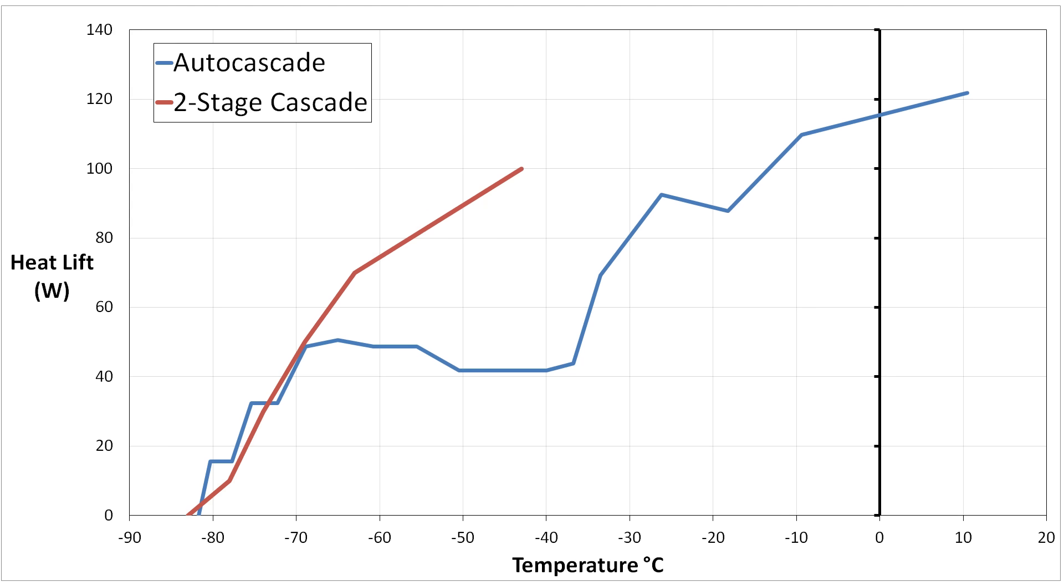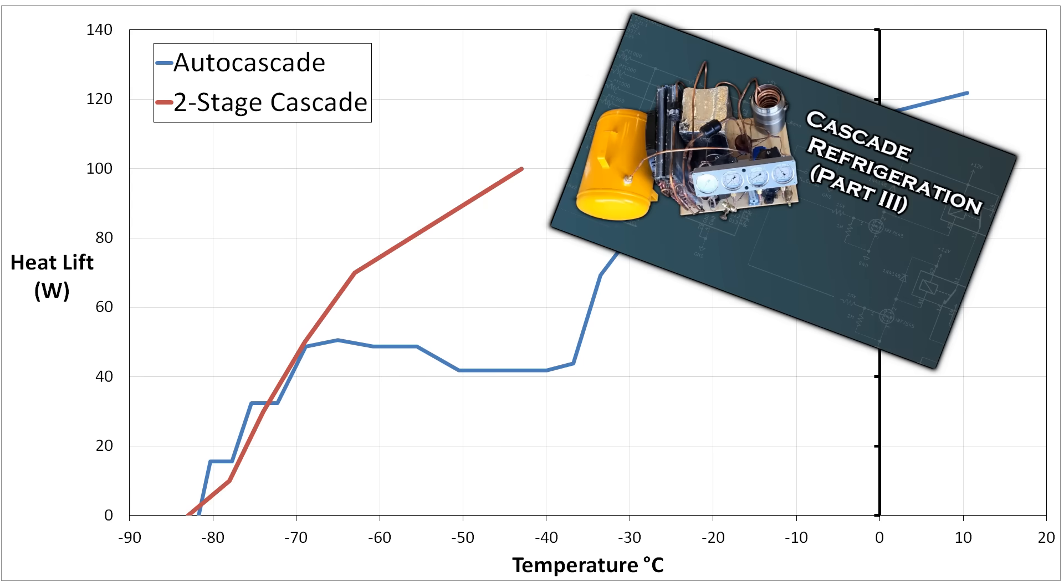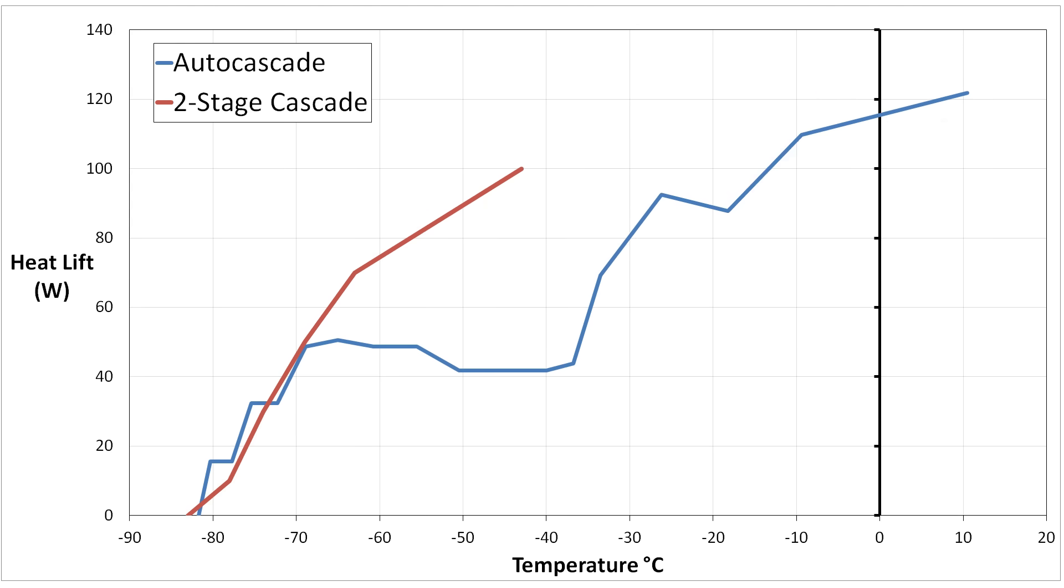For comparison, here's the power versus temperature graph for the conventional cascade system I built. Both actually consumed almost the same input power, averaging around 750 watts, which makes this a fair comparison. Even though both systems seem to have about the same power below minus 70C, above that temperature, the regular cascade has dramatically more, meaning it'd bring the load down to minus 70C way faster. The regular cascade system could also run continuously, whereas the autocascade had to be limited to 50-70% duty cycle to keep the compressor from overheating.